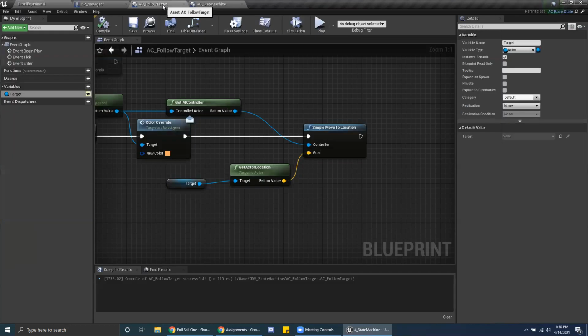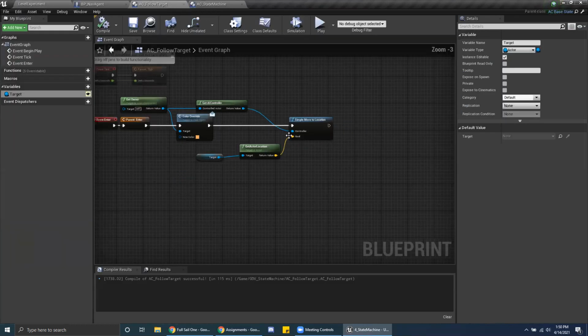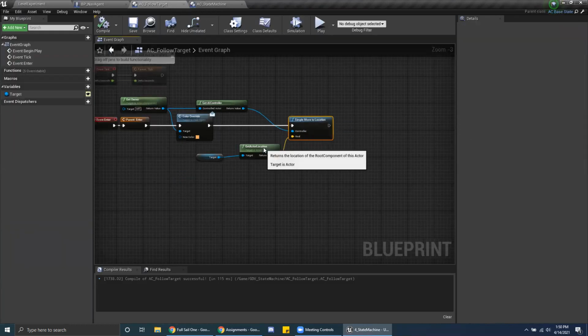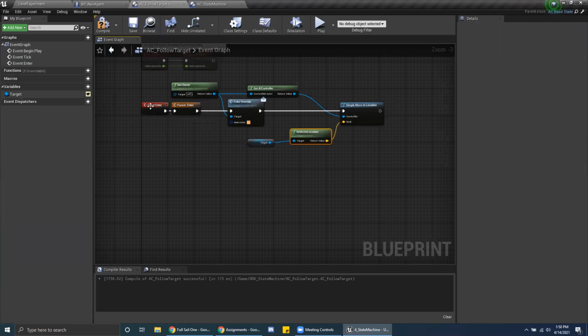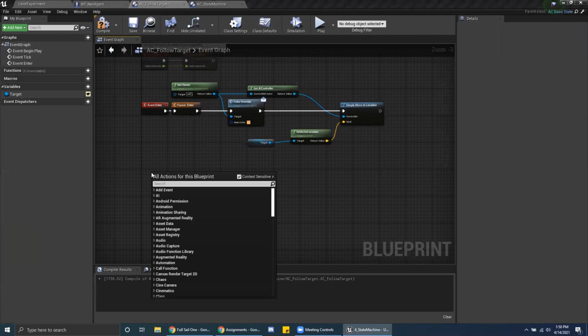All right. In our follow target, we'd want to continuously tell it to move to a certain location, not just when it's entering the state, but when this behavior is running, or when the follow target is running every frame, so that as our player moves around, it can do that. So for this one, it's called run main behavior.